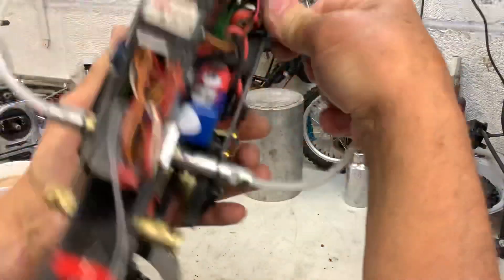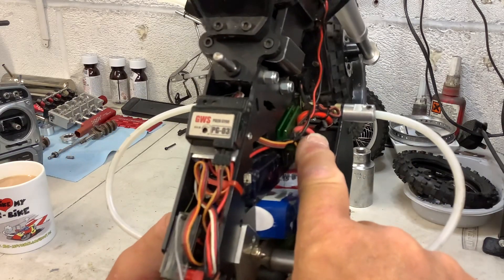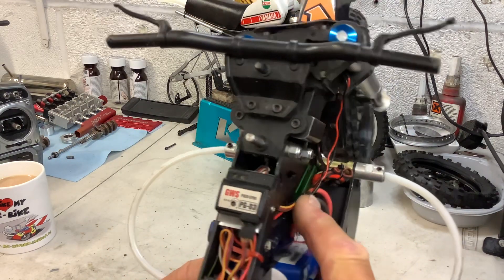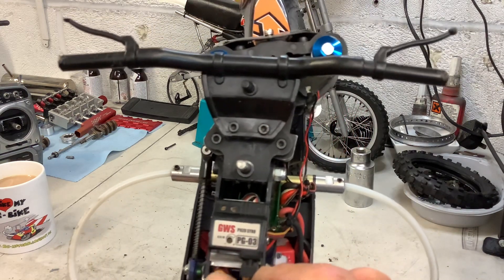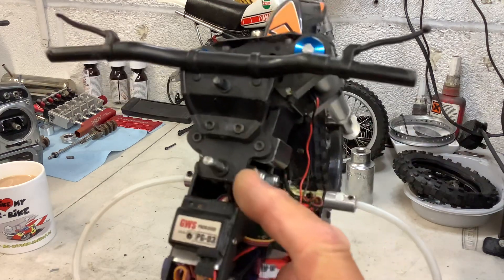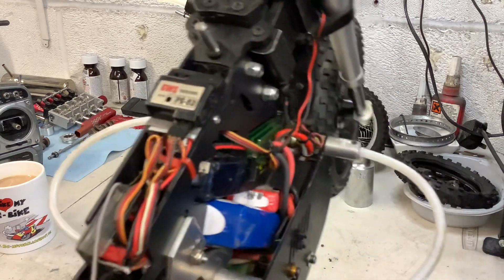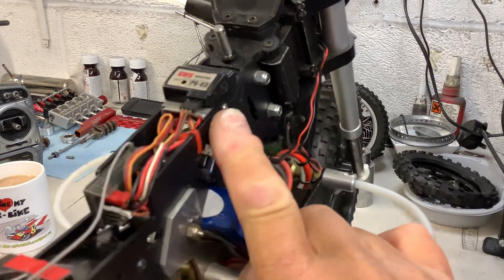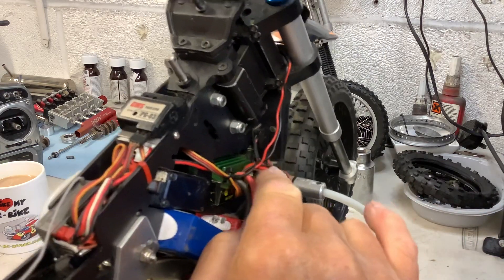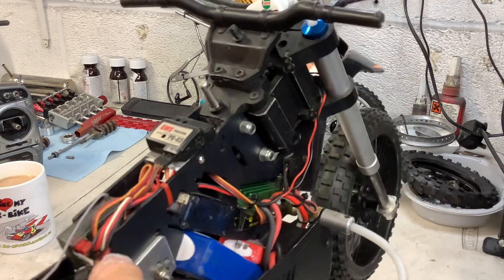The way you connect this up is really, really simple. You just run one wire from your ESC and it goes up here, into this side of the gyro. And then from the outside of the gyro, it goes underneath there and into my receiver. So it's kind of in line with your speed controller motor wire — you come out of the speedo, into the gyro, it comes out of the gyro, and it goes into your receiver. It's a very simple setup.